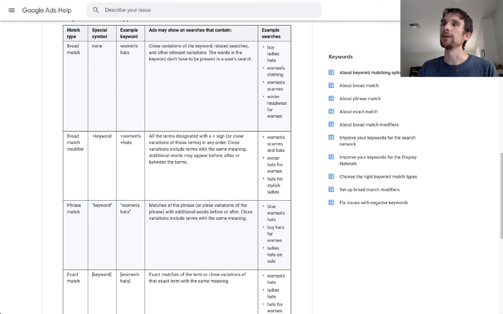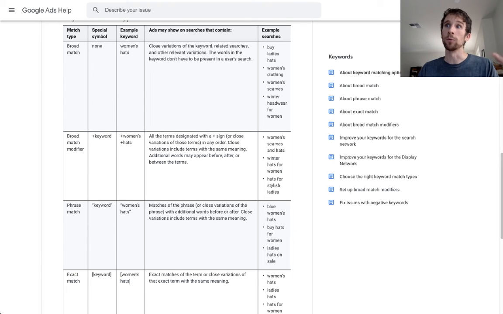Another thing to note here is that with broad match modified, while the search term that somebody is searching in does have to include any words that have a plus symbol in front of them, those words can be in any order. So, let me see if they have an example. Winter hats for women is not the same order of words as women's hats.